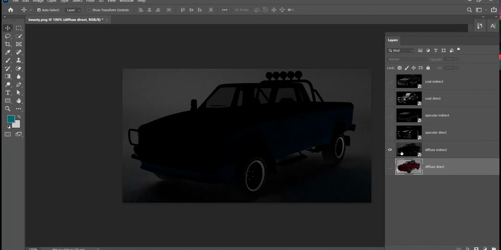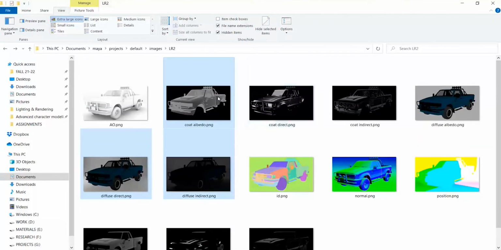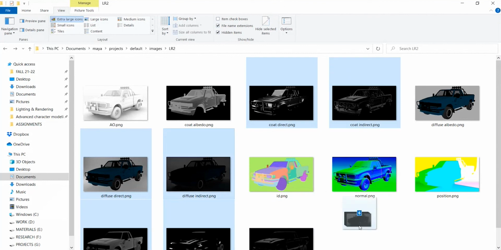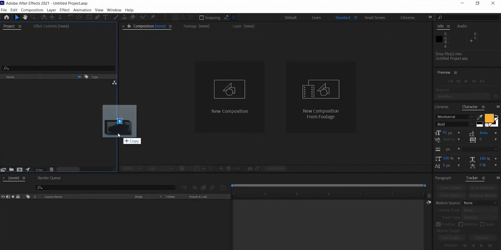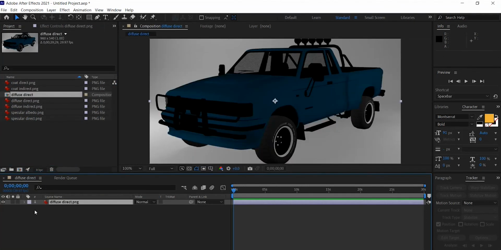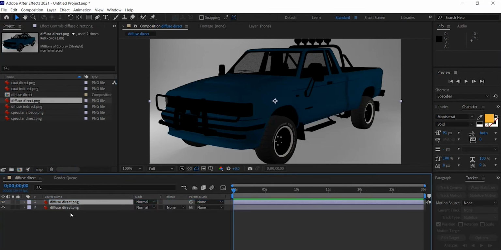So I have a diffuse direct indirect, then a specular direct indirect, then coat direct indirect. Because afterwards it is much easier and simpler, I would say, from my side. I just look at this, the same as what we did. I'm going to put the diffuse direct on the bottom. So could you see here, diffuse direct on the bottom, then diffuse indirect layer on top of it.